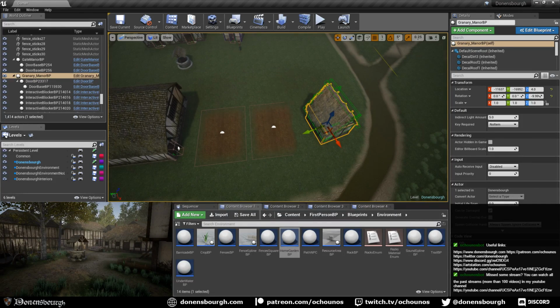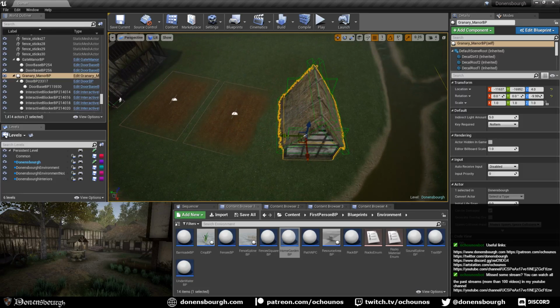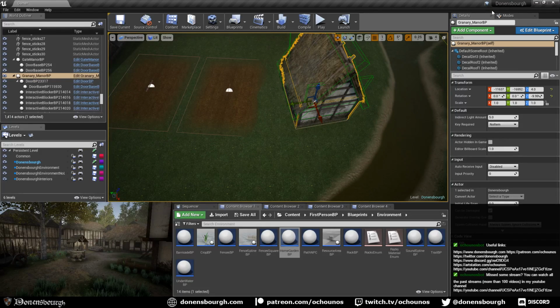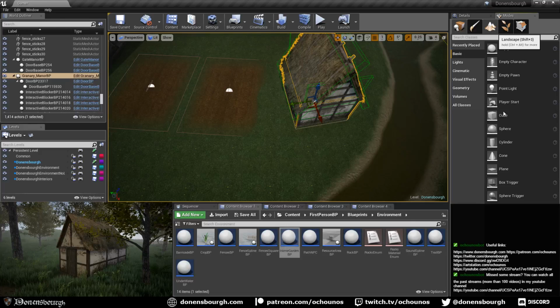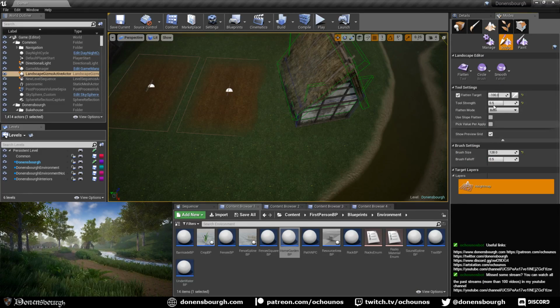We need also to make plain the terrain, otherwise I have this. This is not completely plain, so let's sculpt a bit. What we need to do is flatten to sun.